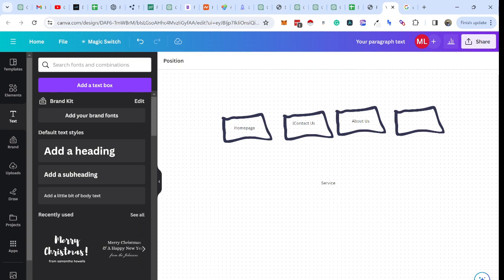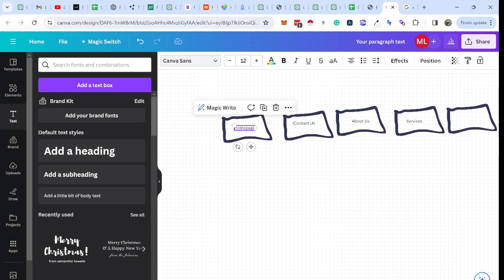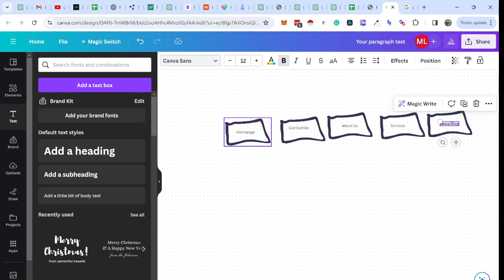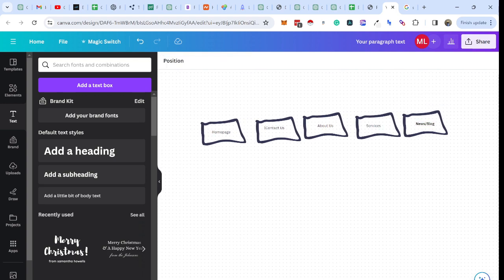Okay, so this is the basic architecture of any website. And then alongside this, we will also have news and blog. So you can call it one or the other. So this basically gives us the key things. And then we'll have some other pages on the site, legal, cookies, and that kind of stuff. I won't touch on those here, but they're expected.